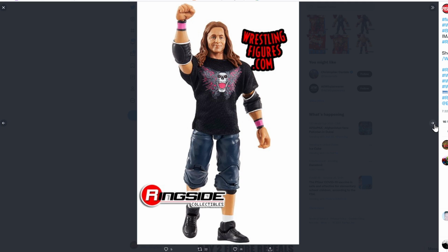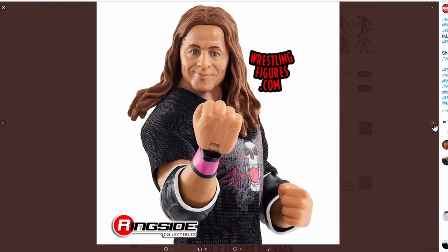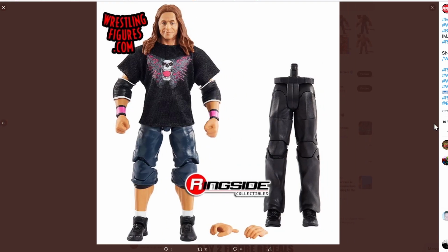This is what he wore at WrestleMania 26. He wasn't wearing that electric pink ring attire that you think of when you think of Bret Hart. Instead, he was wearing this, so something a little bit different. Also explains why the face might look a little bit older than other Bret figures that you might have already. But I just think it's great. It's just perfect for collectors.